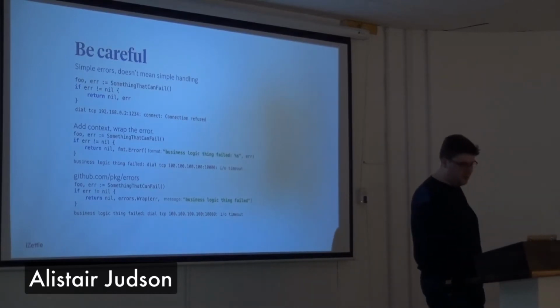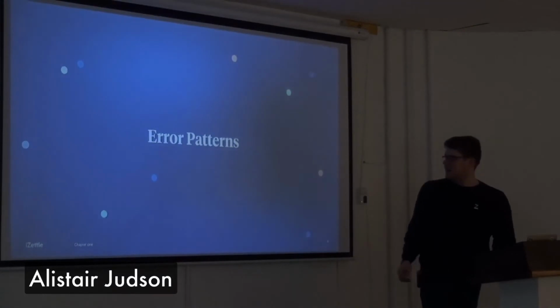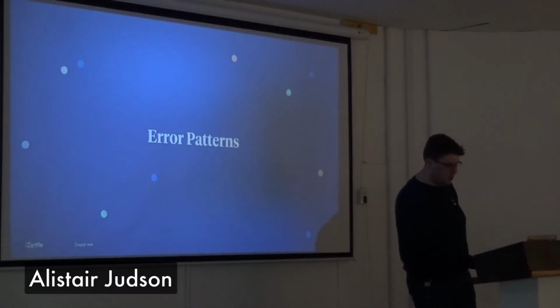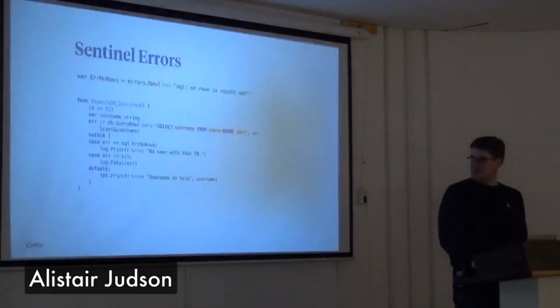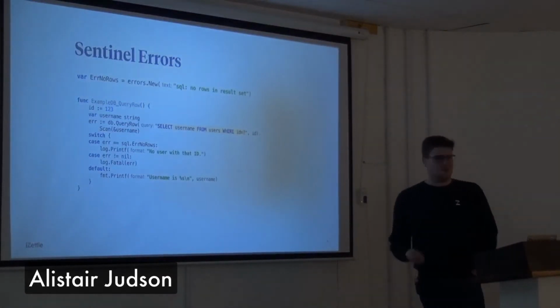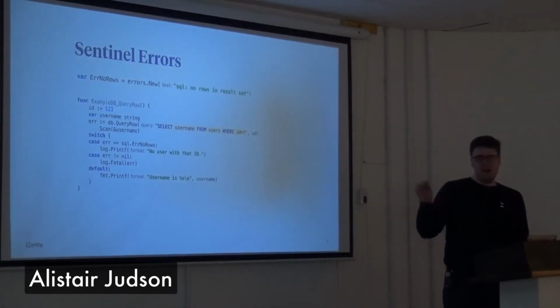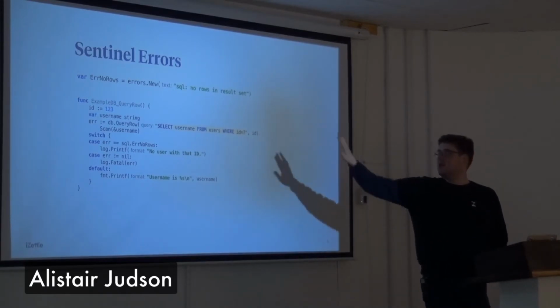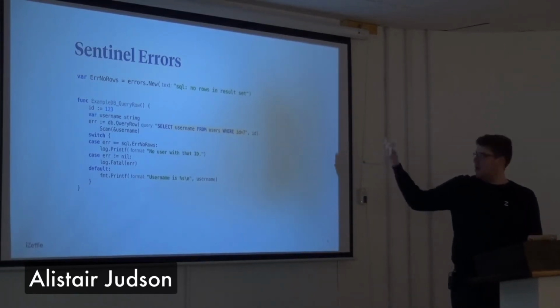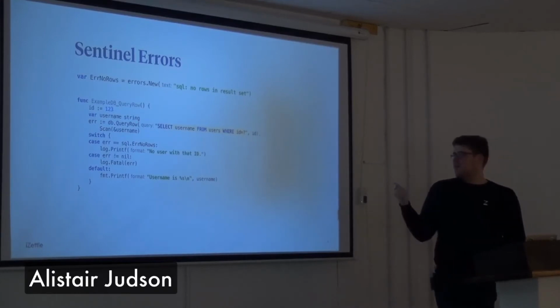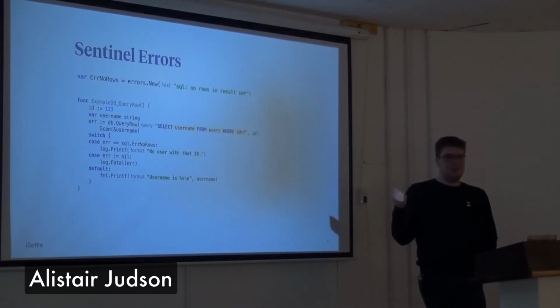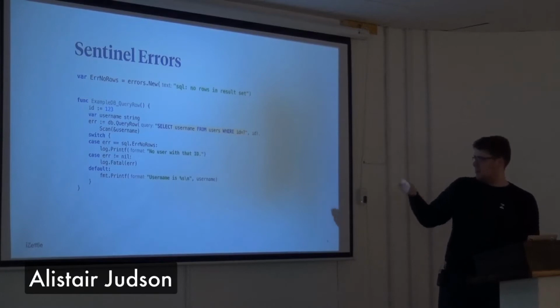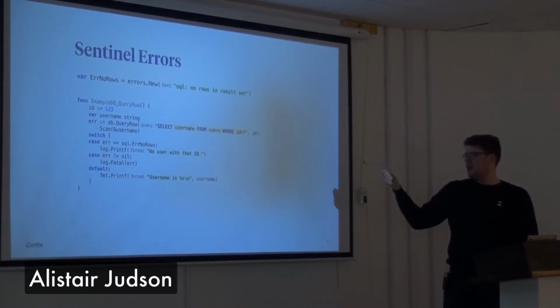So I've got here a few patterns for dealing with errors in Go. This one is a bit debated, but it's called a Sentinel error. This is where you define an error as part of your public interface, and you have a global package variable of the error. And then when something fails, you check to see if it is this specific error. So let's try and select something from the database, and if there's no rows returned, there's a specific error for it.